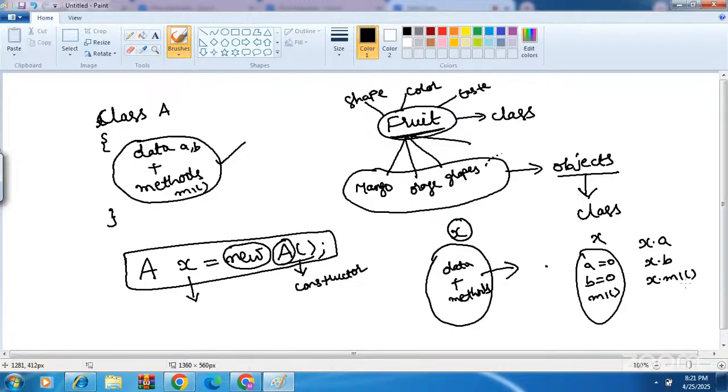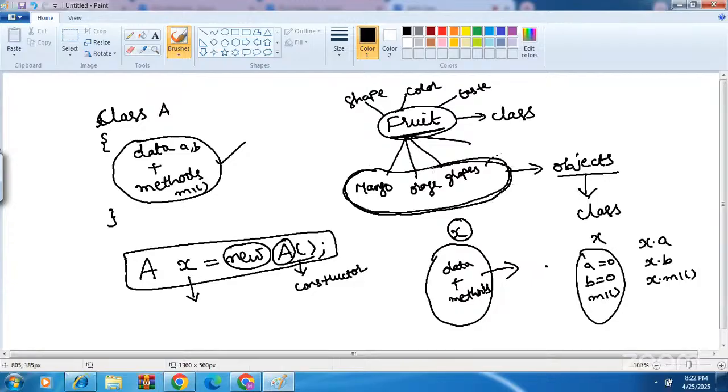In this way, we can call the members of a class. Once again, briefly, I am going to explain. First point, Java is an object-oriented programming language. Next, if you want to use the concept of object-oriented programming, the main thing we should have is an object. So the object plays a major role in an object-oriented programming language. Next, to create an object, we require a class. That means without a class, there is no object. For example, I am going to say some names like mango, orange, and grapes. So, what are all these?